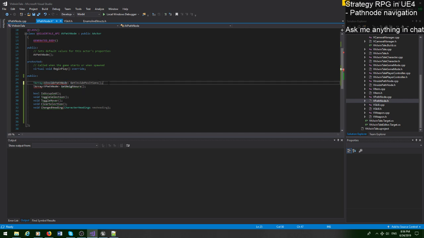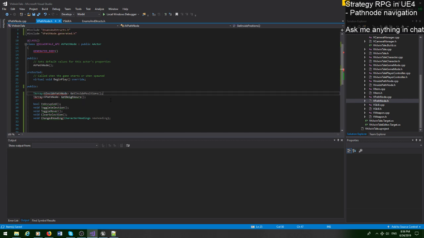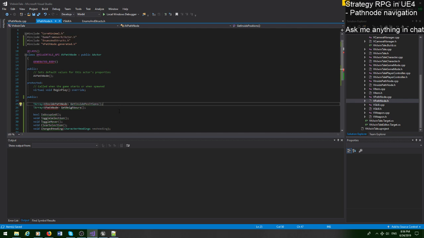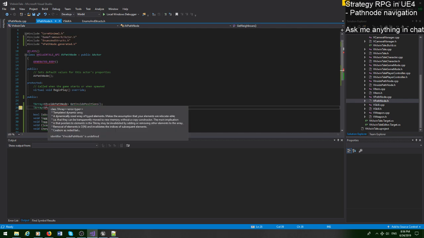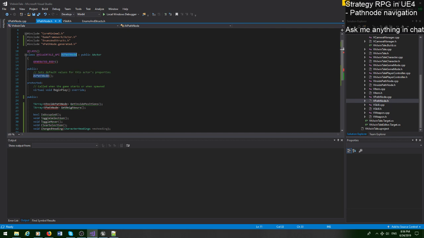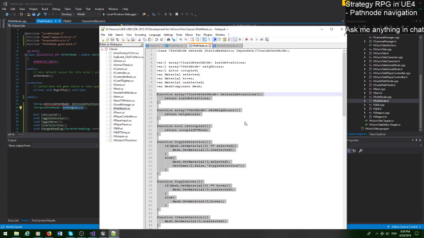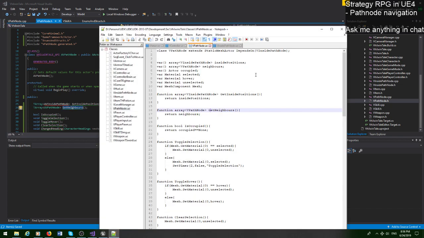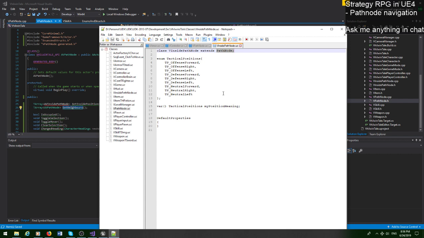There we go. We good? Okay. So AV path nodes, that's what I mean. And this is going to be an AV inside path node. The problem is I don't know that this is a thing. How did I do that? Here, let's see. Depends on V inside path node, and V inside path nodes just extends. Okay.